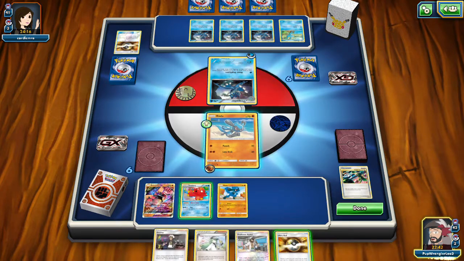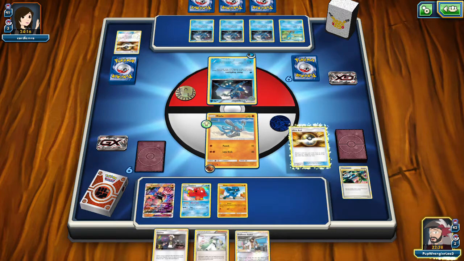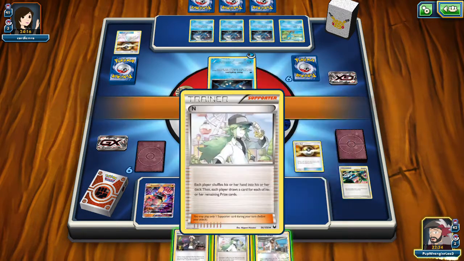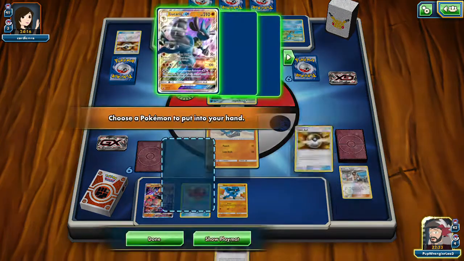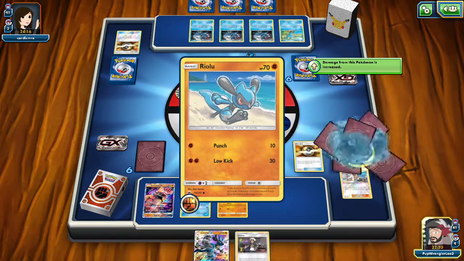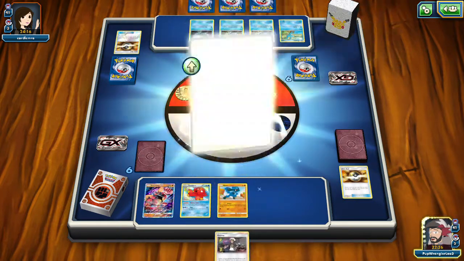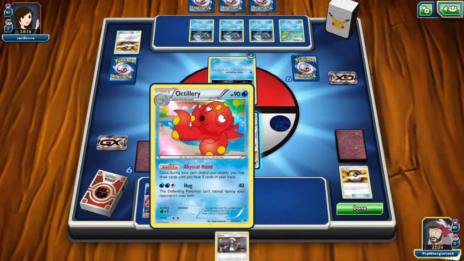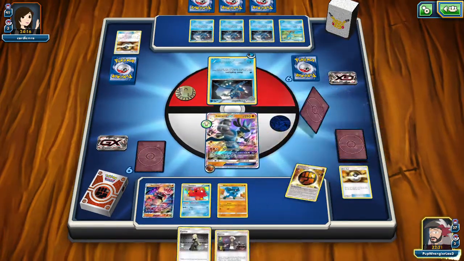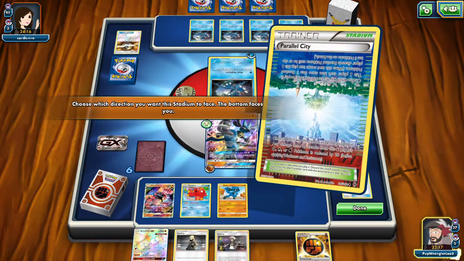Go ahead and play it. And in case we do not get the... I'm going to keep the Guzma, actually. Grab that Lucario. Play it. Go ahead. I need more cards. Octillery. We got it both anyways. Let's do this.